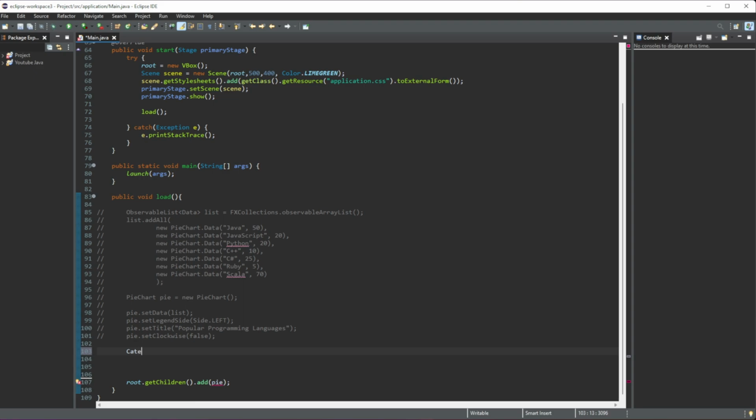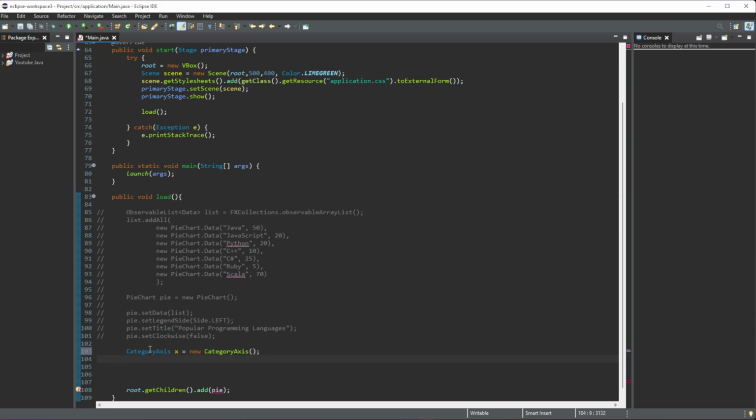So we can create this by doing a CategoryAxis. You can give a name. I'm just going to name it x for the x-axis, and then equal that to a new CategoryAxis.